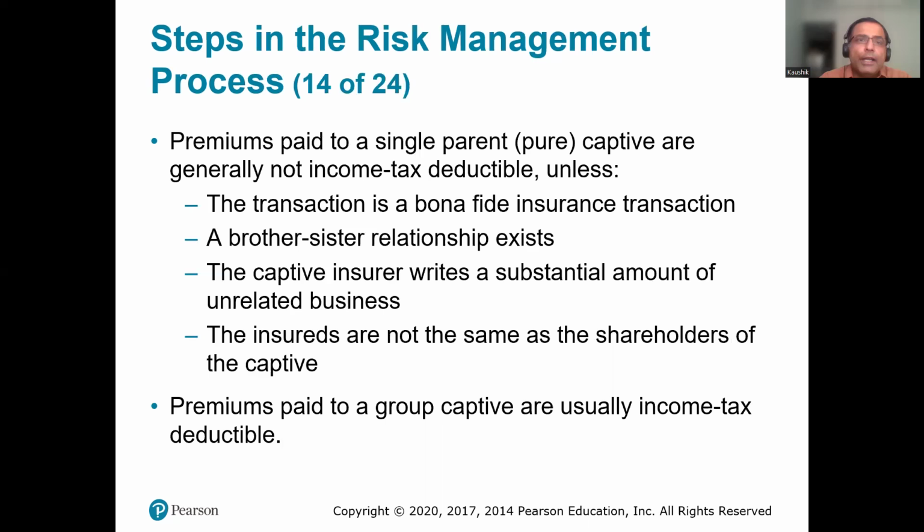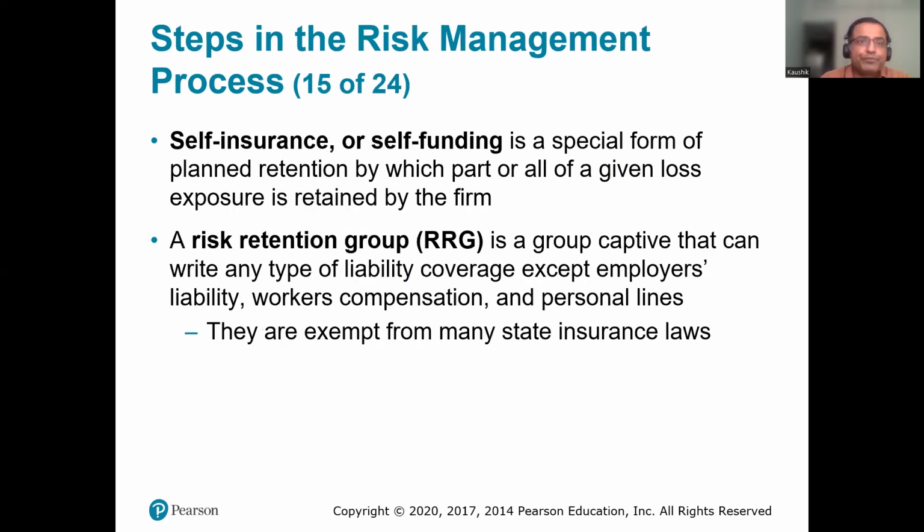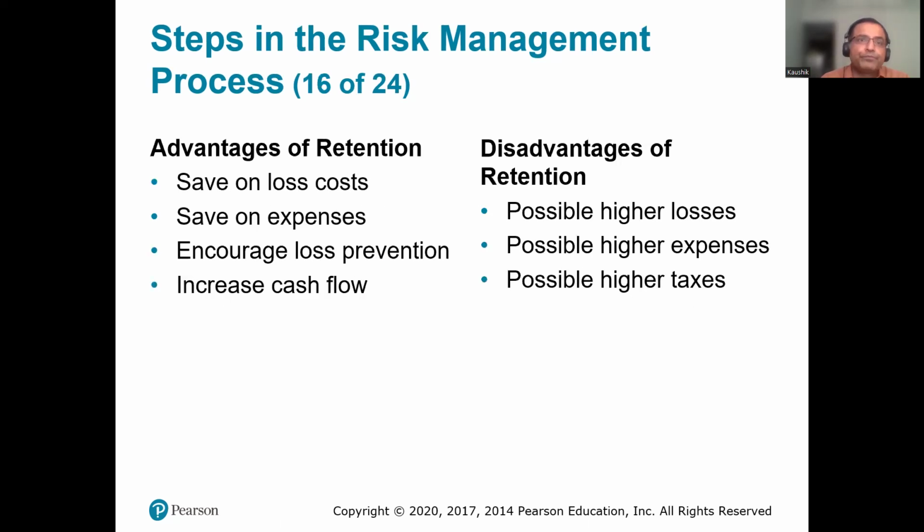We must also note that premiums paid to a single parent captive are generally not tax deductible, but there are certain conditions under which the premiums paid become tax deductible. In the case of a group captive, we notice that premiums paid are generally tax deductible. Self-insurance is another way of retention. In this case, the company decides to retain part or all of a given loss exposure. And a risk retention group is a group captive which is able to provide certain liability coverage instead of going for commercial insurance.